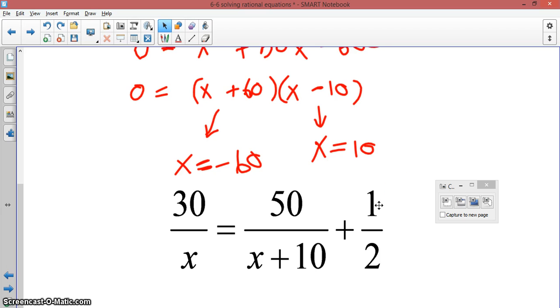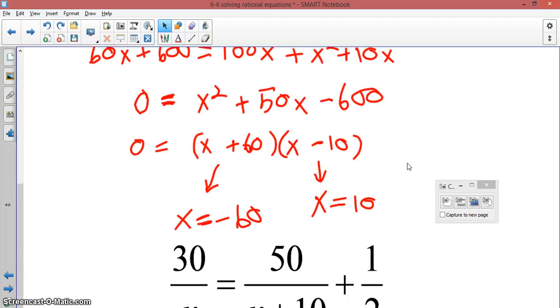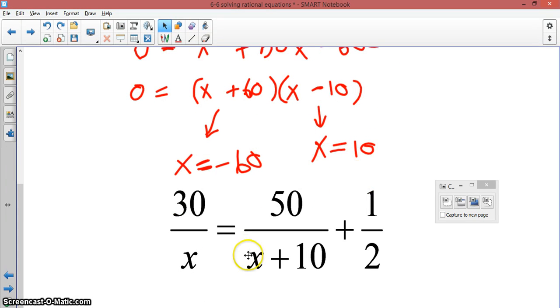I was thinking the problem had a minus 10, and that would be something you cannot plug in. The domain of this equation is everything except 0. If you plug in 0, you divide by 0, that's bad. And if you plug in negative 10, you divide by 0, and that's also bad. But this is a positive 10, so we're good to go. Had this been a negative 10, this would be what is called an extraneous solution, something that does not actually work. Alright, but we're good. Oh, wait a second.